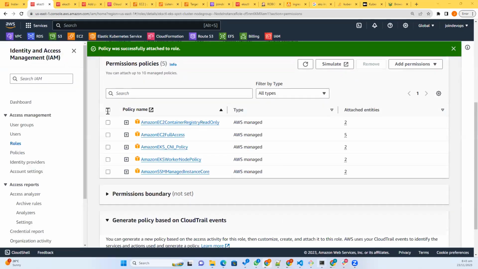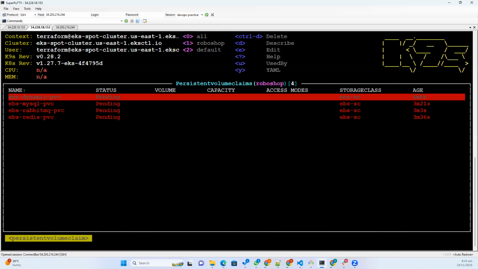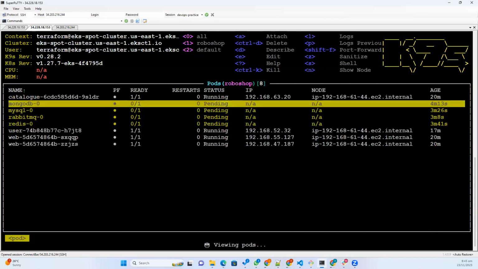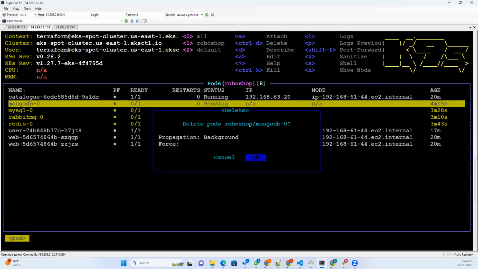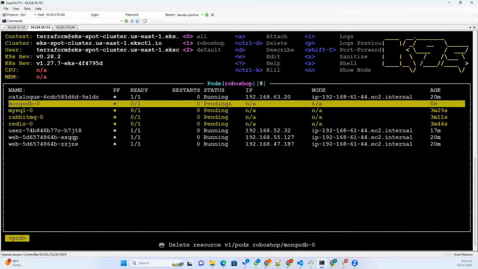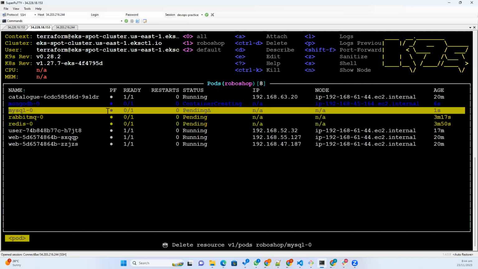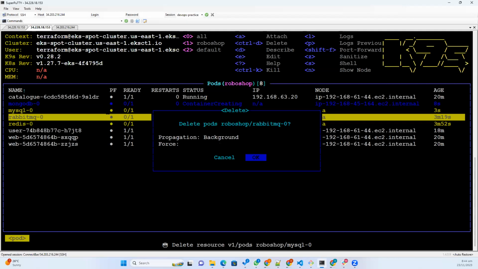Okay, now our pods, if I delete, now you can see it is getting created.